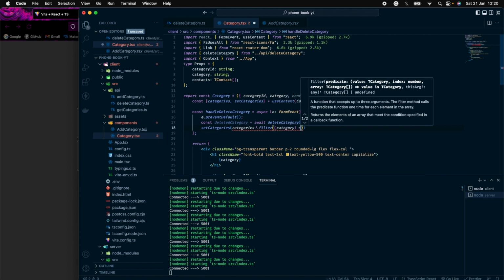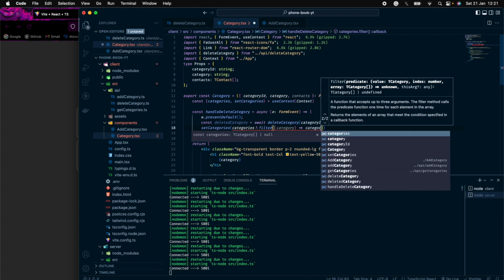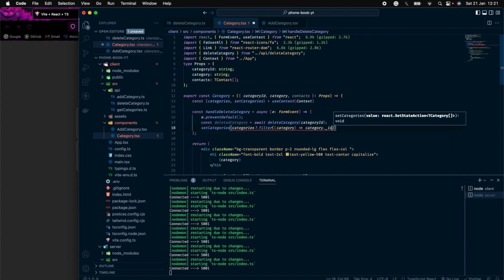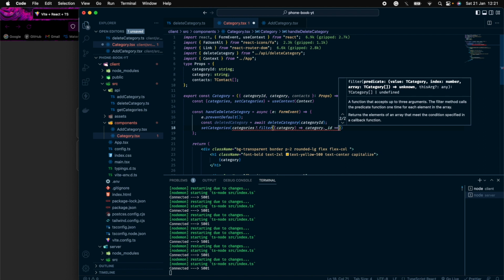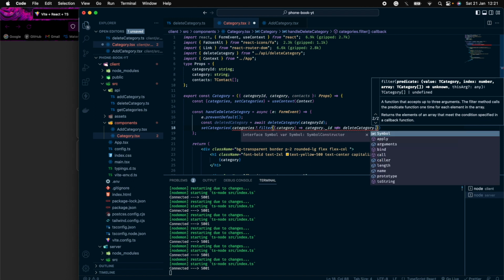Curly, dot ID should not be equal to delete category dot ID.